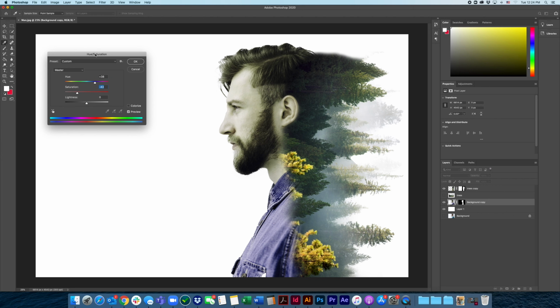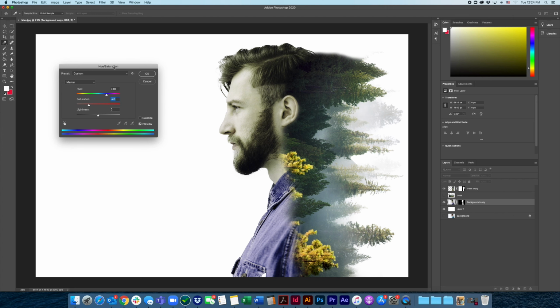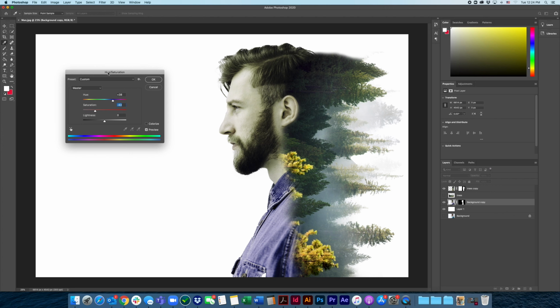And you can do this for any layer. The hue and saturation adjustment can be applied to any layer you wish, for any project you're working on. But I'm just showing you this so you can see what this effect can do.